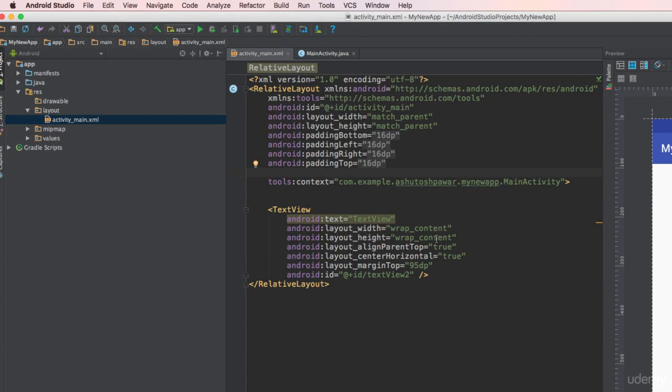If you have a look here, the text view is going to have an ID. This is the property called an ID, which is going to uniquely identify your text view. Whenever you need to define an ID for any element in your layout, you need to type android:id equals, in double quotes, @+id/ and the ID name. Let's say in this case we want to name the ID message, so you could type in message over here, and that's going to change the ID of this text view.